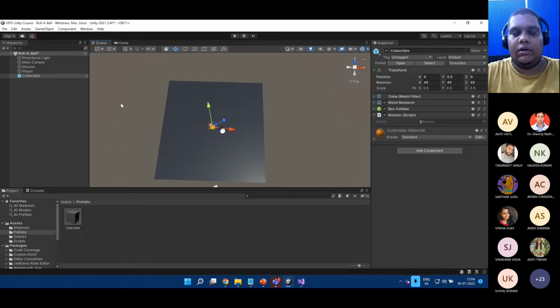So basically now, whatever changes I want to make to one cube, I can make to all the cubes throughout, if I want to do any changes. Otherwise, I would have had to change every cube again and again. If I create multiple cubes after this, I would have to do that. But now I can change it.